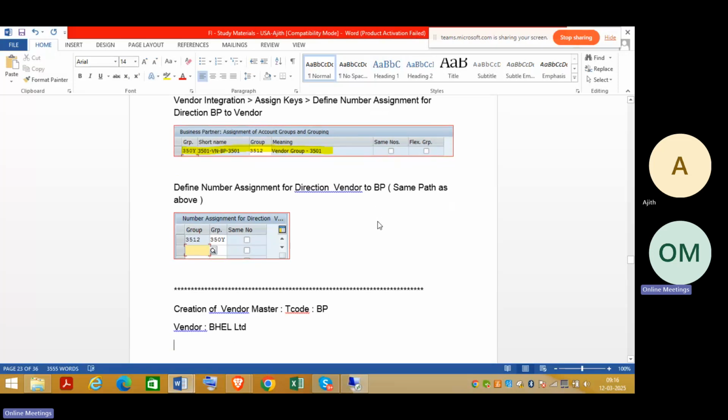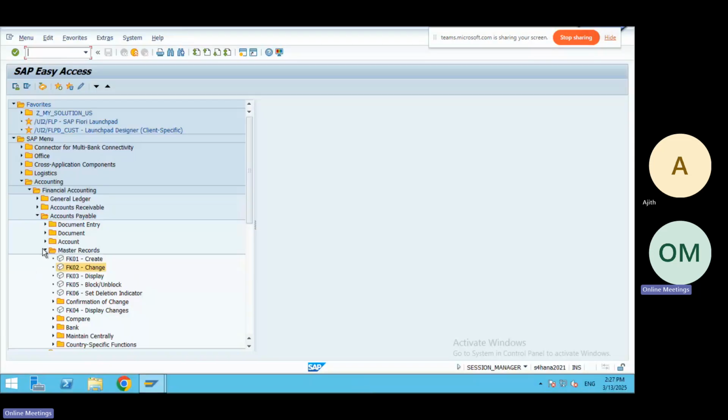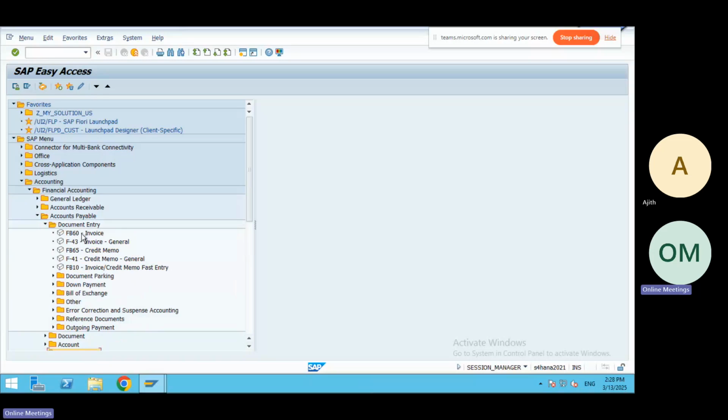Now we are going to make entries. Once the master is created, we are in a position to make document entry, because in ECC, I told you we have to create the master record first, then the entry, and then the reports. The first is accounts document entry. FB60 is to create the invoice, which is the non-PO invoice.